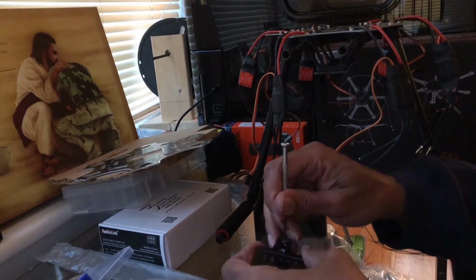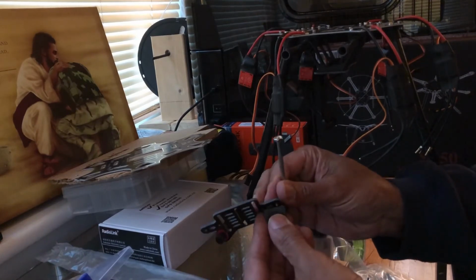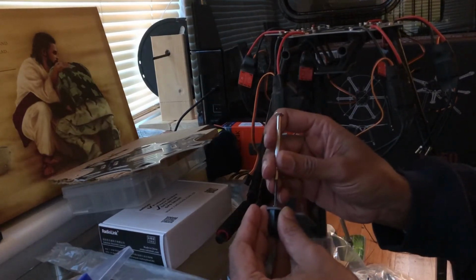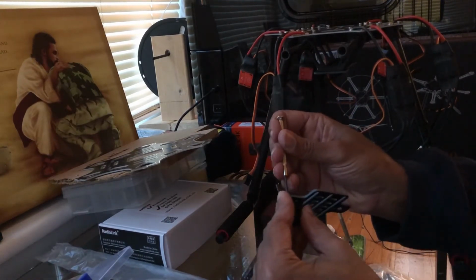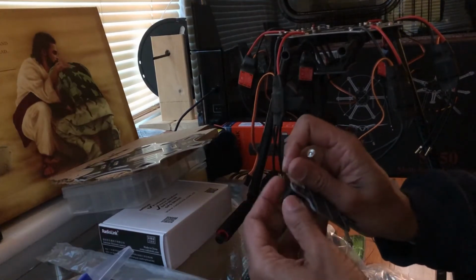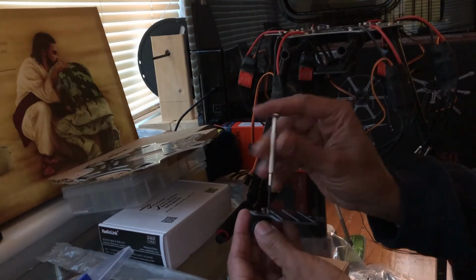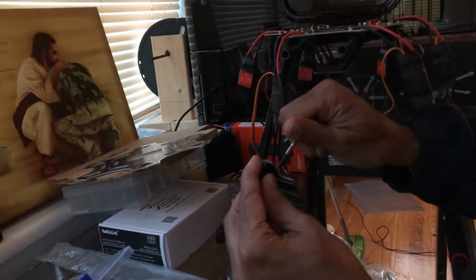All right, take the time. There we go. Actually, I can turn it like that. Once you get it started, you're good to go. Yep, there we go. It's good to go there. Put the other one in, make sure it's lined up.